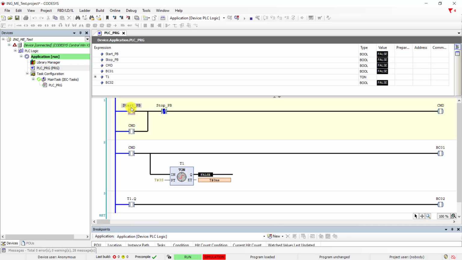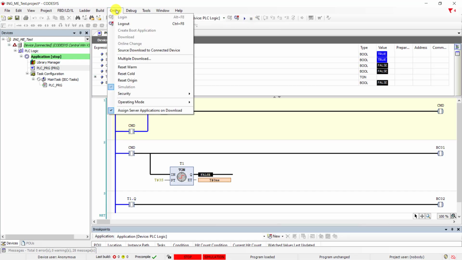Okay, this is my start push button. I double click on it, and then I click on Ctrl F7 to activate it, and we can see the timer is timing. And immediately 3 seconds elapse, the output is now on. And now let me try to turn the system off by activating the stop. I click on Ctrl F7, and we can see that the conveyors have stopped.